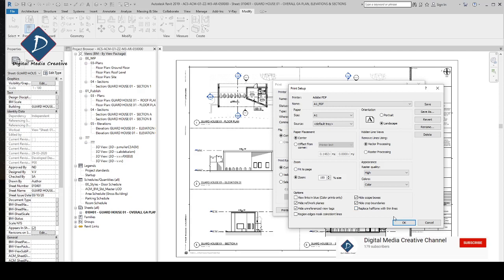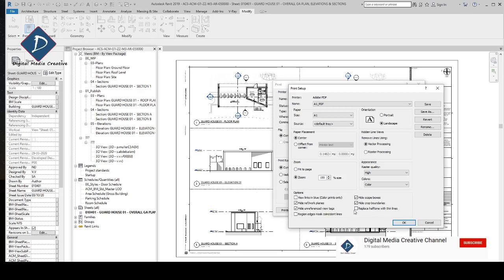Okay, so make sure to untick this one, because sometimes we override the lines with halftone and other overrides on the lines.